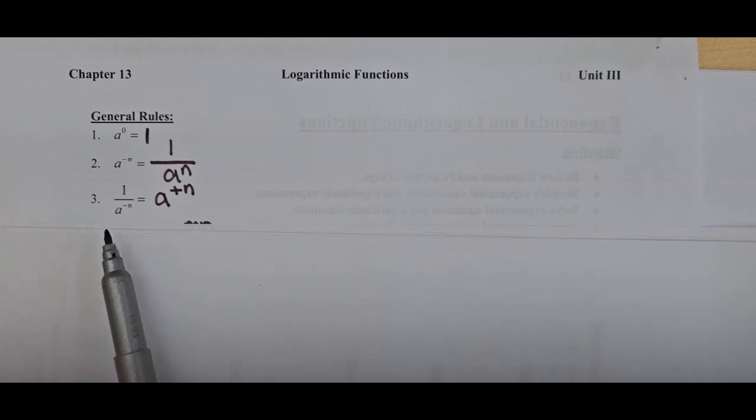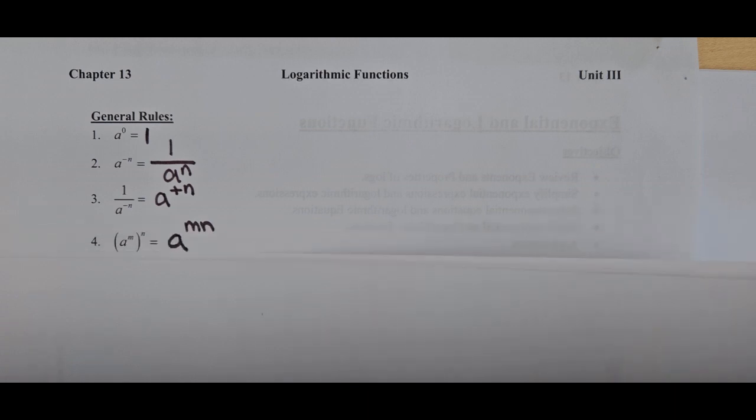The other one concerns the negative exponent. So a to the power negative n equals 1 over the same thing, but this time the exponent sign is flipped. So that would be 1 over a to the power n. Rule number 3 is actually derived from rule number 2. If we move an exponent from denominator to numerator or vice versa, the sign will be flipped. That's the only thing which will happen.